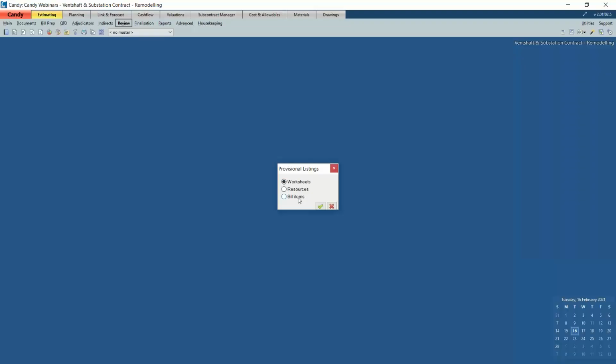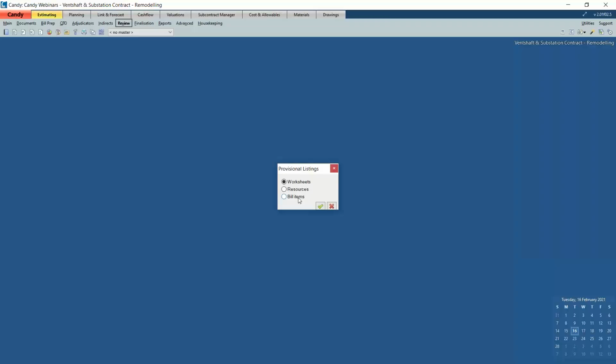So at tender stage, the estimator may mark a worksheet, resources, as well as bill items as provisional. The main reason they would probably do so is to be able to track those items or resources or worksheets and revisit them at a later stage when finalizing the tender. For example, marking a worksheet provisional could simply mean that the production applied needs to be verified or re-looked into before any submission gets done.